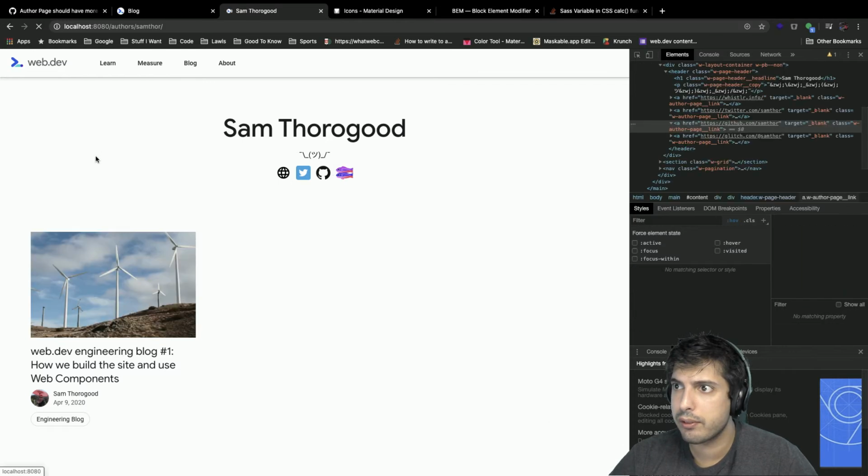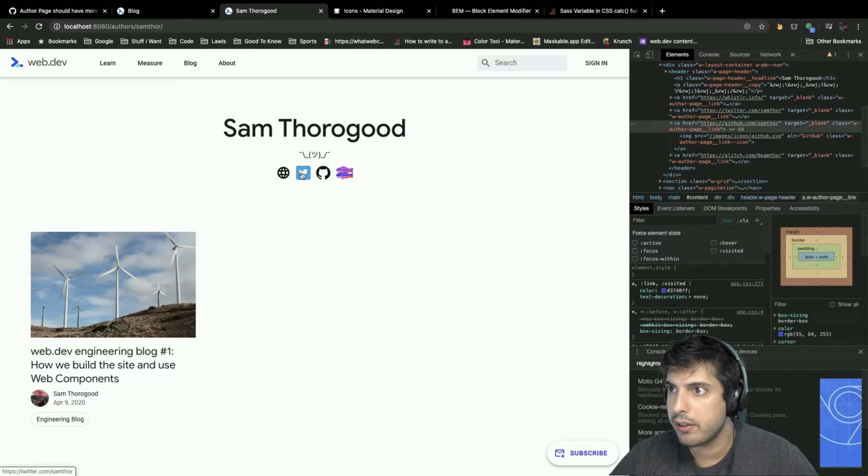Give the page a refresh. So here now the cursor changes, so you know that this is a link, but you don't necessarily see the underline. And that underline kind of looked a little funky. I personally think it looked funky on these icons, but you can click into them and it'll take you to the pages.